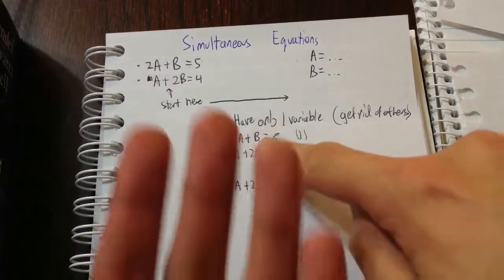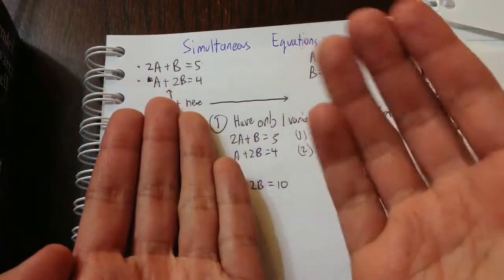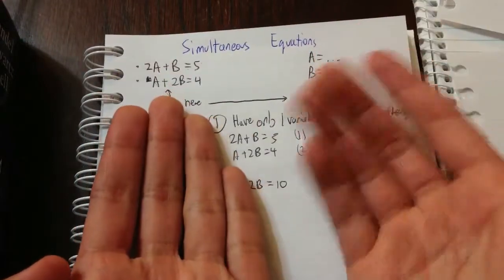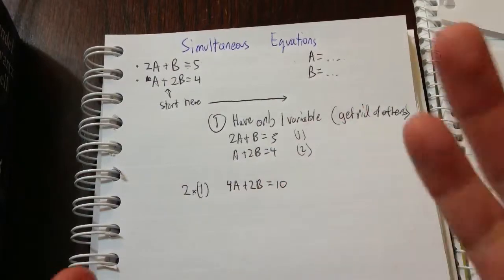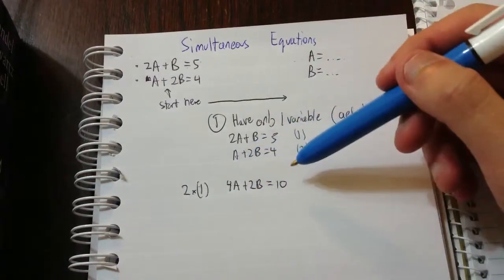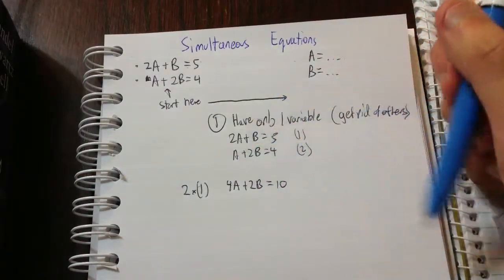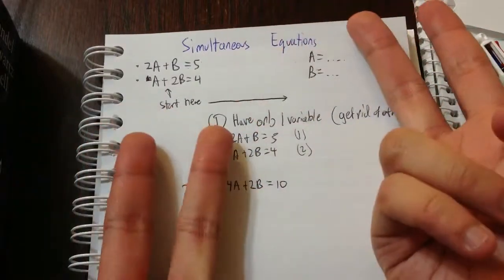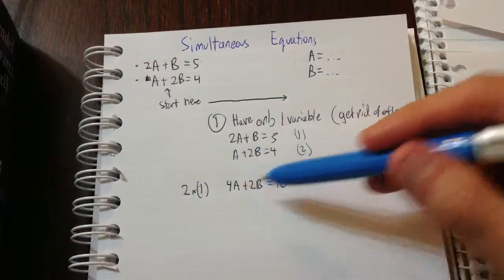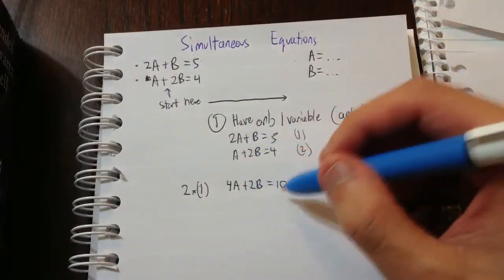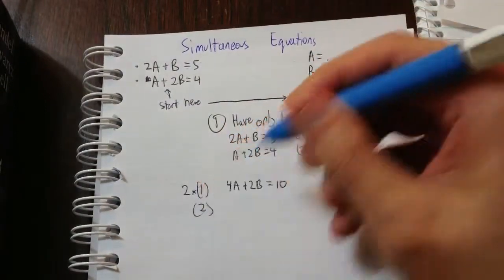To explain this to you, this is like my left hand, the left-hand side is equal to the right-hand side. Or my left hand is equal to the right hand. So that means 2 of my left hand is equal to 2 of my right hand. Easy. You can double it, you can halve it, you can add 2 to both sides. My left hand plus my right hand plus 2 fingers is the same thing. You can do anything, but you just have to do the same thing to both sides. Okay? So now we have this, and we still have the second equation.